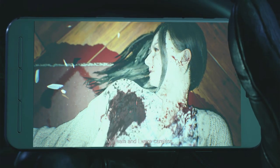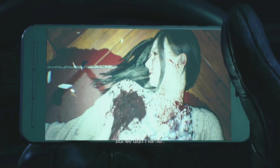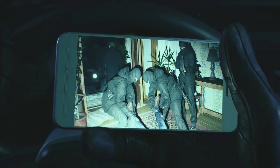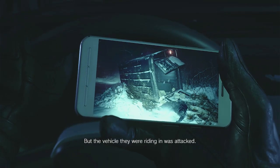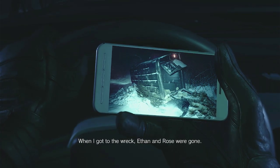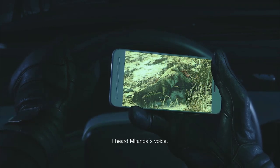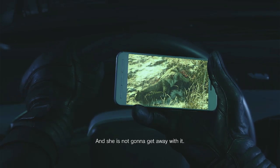My team and I were careless. Yesterday, we took down the transformed Miranda. This all happened in a day? Ethan did all this in a day? And Chris is talking down to him. Since Miranda could have infected Ethan, I forcefully took him and Rose with us. But the vehicle they were riding in was attacked. When I got to the wreck, Ethan and Rose were gone. The last time I was able to contact Ethan, I heard Miranda's voice. She murdered him. And she is not gonna get away with it.